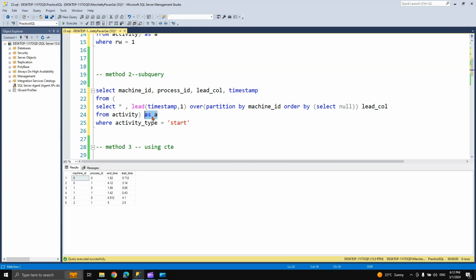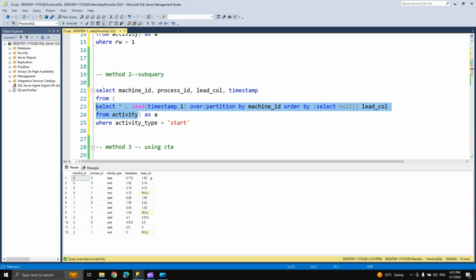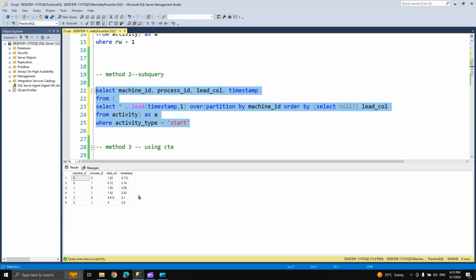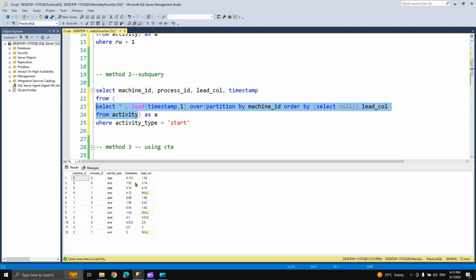Here, if we run the inner query, you could understand that it has given the lead rows for the respective output. And if I select the whole query and run, you have this lead column and you have this timestamp, right? You could rename it. For example, I'll select the inner query, and this is the start time and this is the end time.